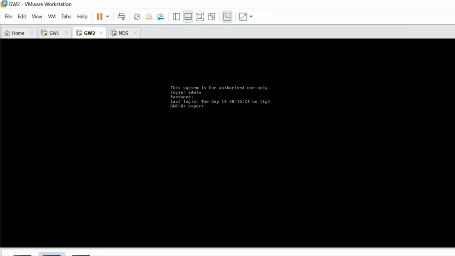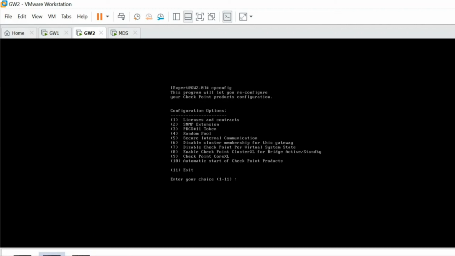Expert password, cpconfig. I think yeah, the number 7 option is already there. So we already put our gateway in a load sharing state, virtual load sharing state.